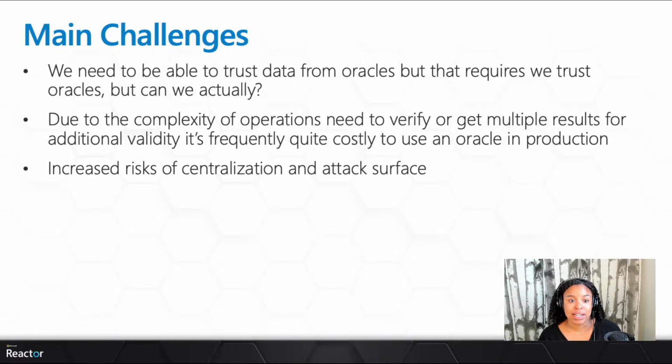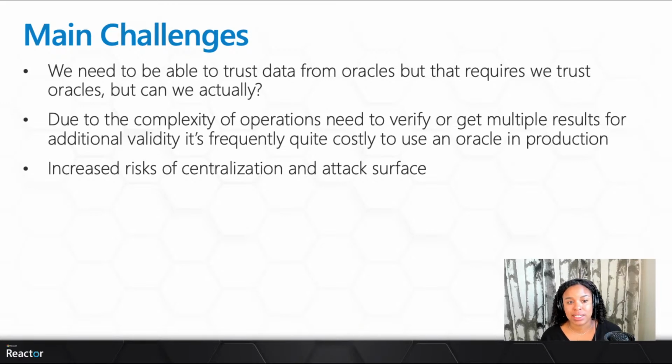Due to the complexity of operations needed to verify or get multiple results for additional validity, it's frequently quite costly to use an oracle in production. Extra calls are made, which means more gas or tokens used per transaction. There's also just the time spent waiting to get or send data to an external source. So they do make solutions a little bit more costly, but at the same time, when used correctly, they should make your solutions much more valuable.